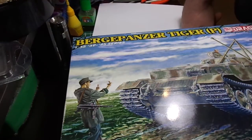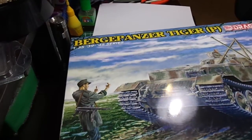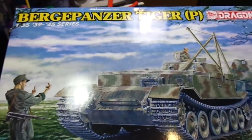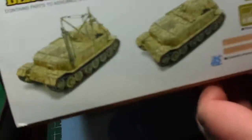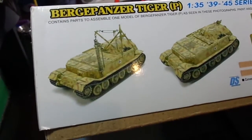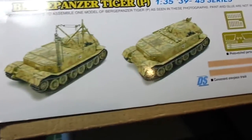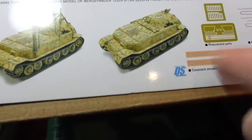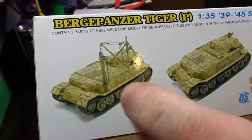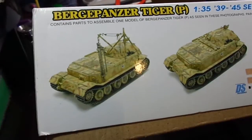What struck me as strange is every picture I've seen, and this kit, is only set up for towing — other than with the mast. I like this model, I like the look of it, but it's kind of odd as well. If you do it with the mast down, it's very plain looking — it looks almost like a boat to me. And it gets even worse if you do it with the crane and mast up; it looks like a really lopsided sail ship, like it should have a big sail hanging there.